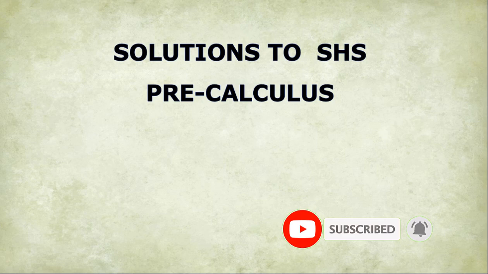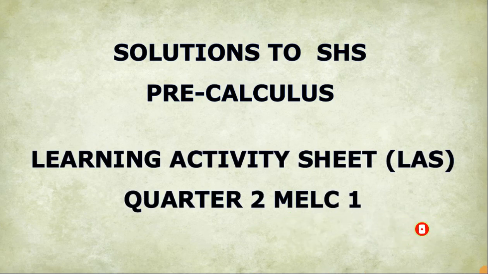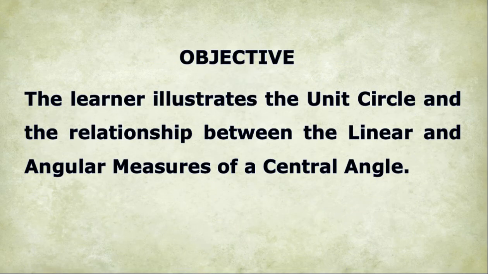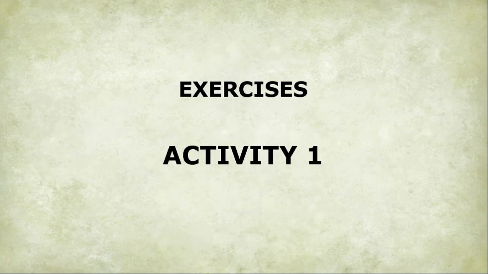For this video, we will have the learning activity sheet for Qtr-2 MELC-1. What is MELC? Most Essential Learning Competency number 1 for Qtr-2. For the objective, the learner illustrates the unit circle and the relationship between the linear and angular measures of a central angle. Let us start with the exercises.